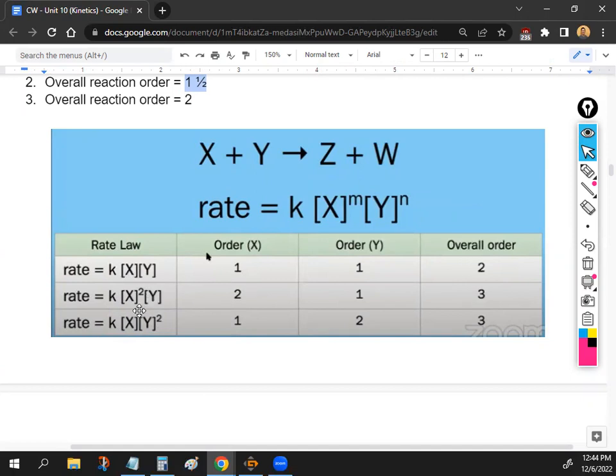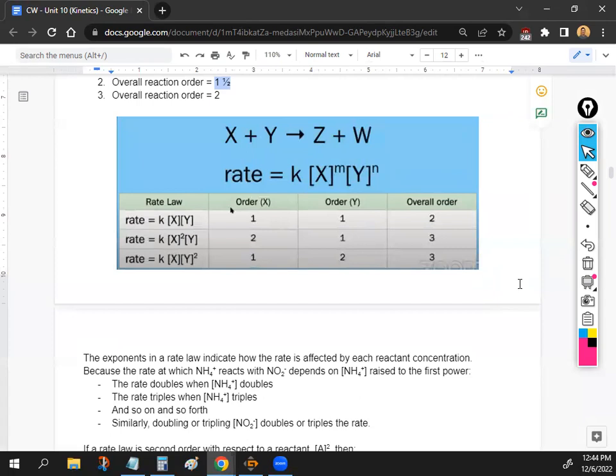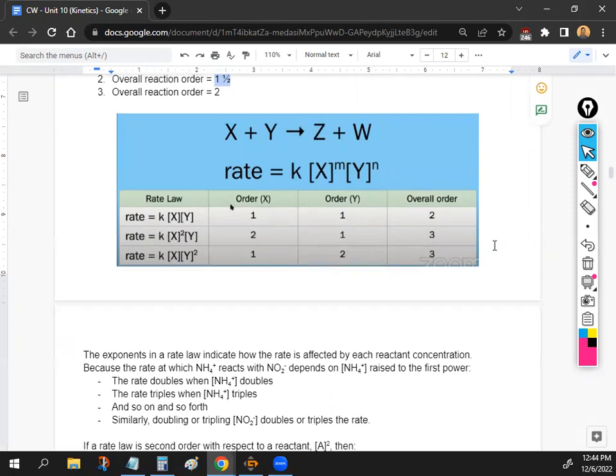Make sense? This one right here, it's to the power of 2 and to the power of 1. 2 plus 1 is 3. And then 1 plus 2 is 3. So that's how you determine rate order. Okay, so just keep that in mind. At least for now, just remember that you're going to be adding the exponents to get the order. All right. So far, so good? Okay, basically, at least for now, just know add m and n, and that gives you the reaction order.